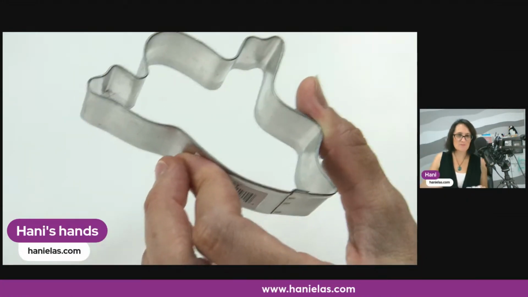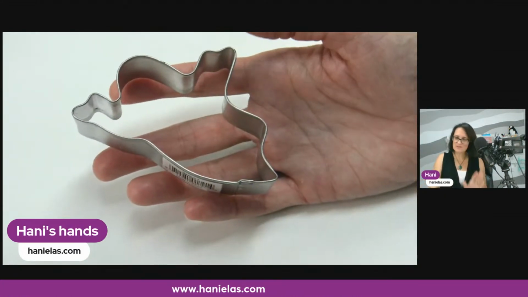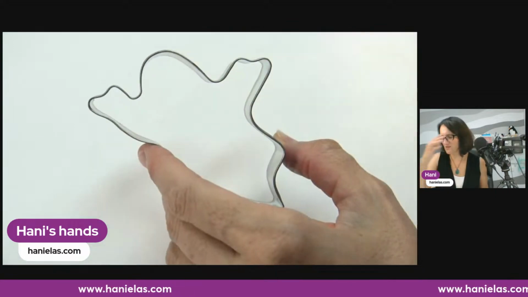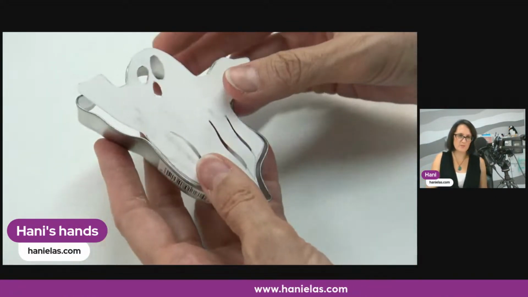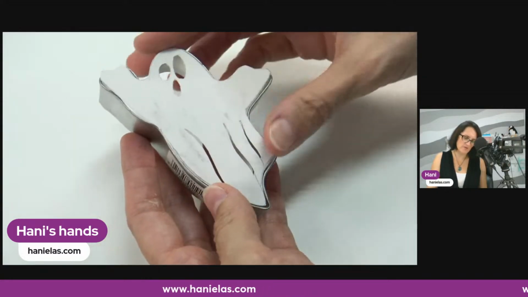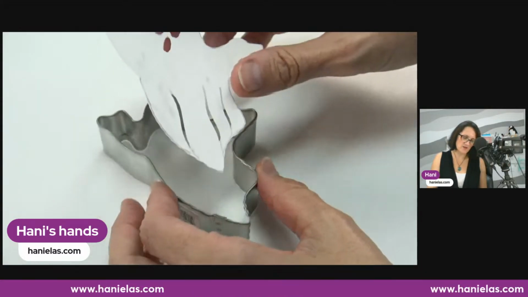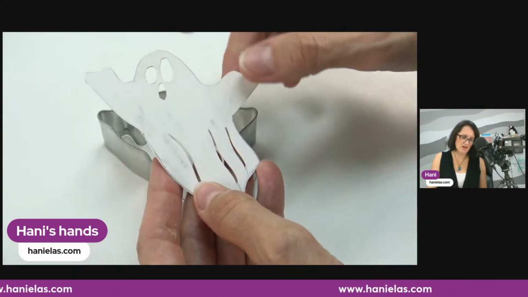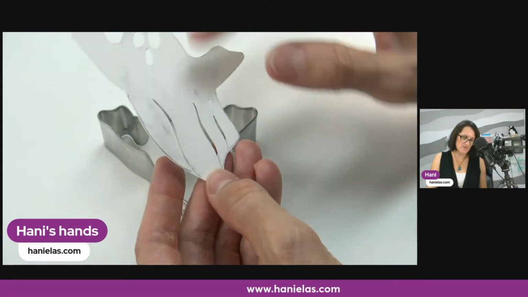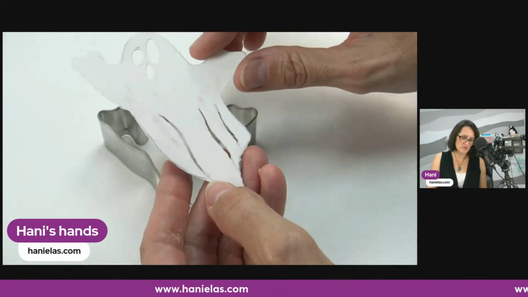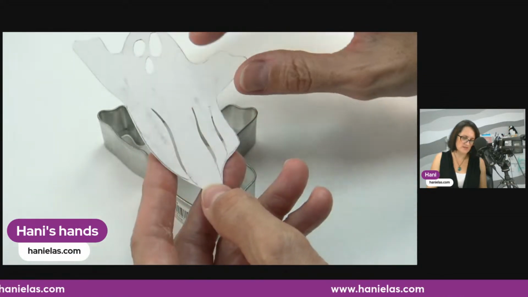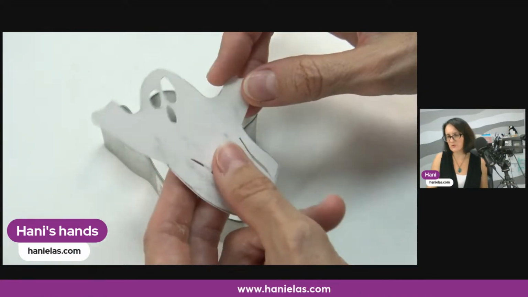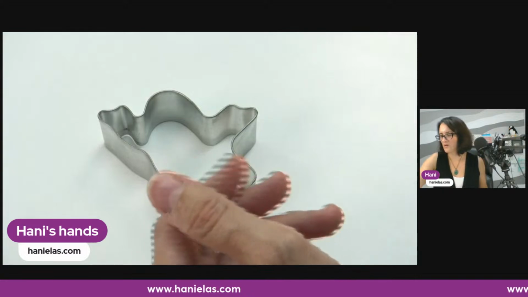Okay, so those were some ghosts from the past. So this is the cutter we're using today. I also made a little template. This is optional, but this is a template I made. So basically, I traced the shape of the cutter onto the cardstock, and I cut out the eyes and the mouth. And these slits, they're optional if you wanted to do maybe different color, or maybe if you wanted to add some dimension, that's up to you. But I'll show you what I did with this design.